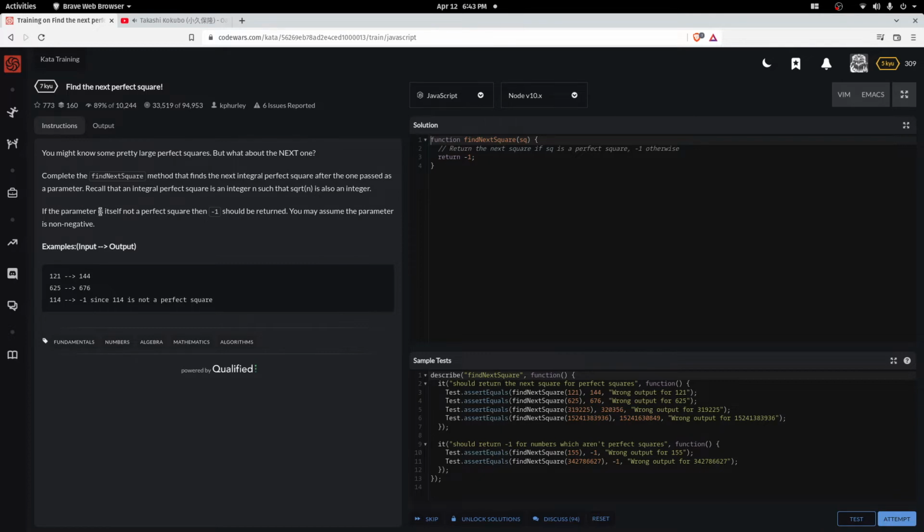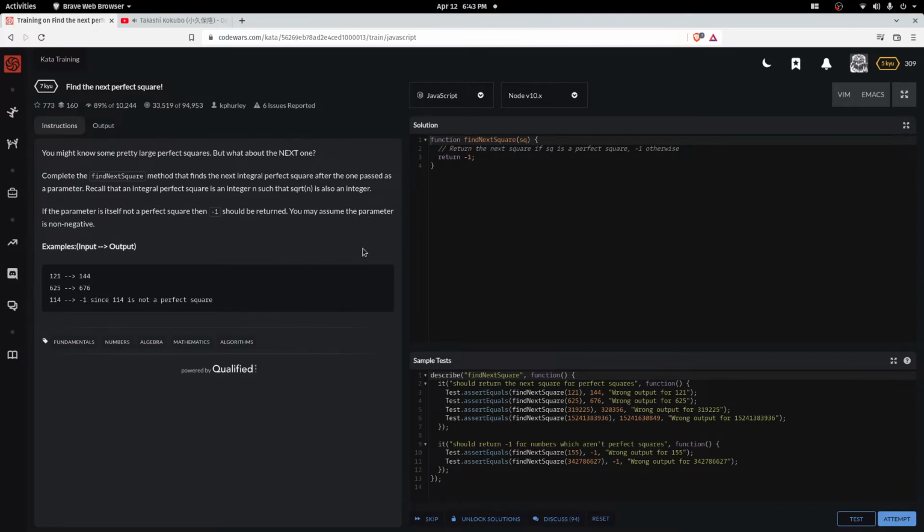If the parameter is itself not a perfect square, then negative one should be returned. You may assume the parameter is non-negative. So the next perfect square after 121 is 144. 625 is 676. 114 goes -1 since 114 is not a perfect square.